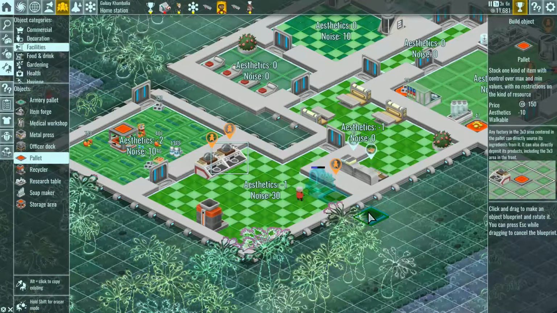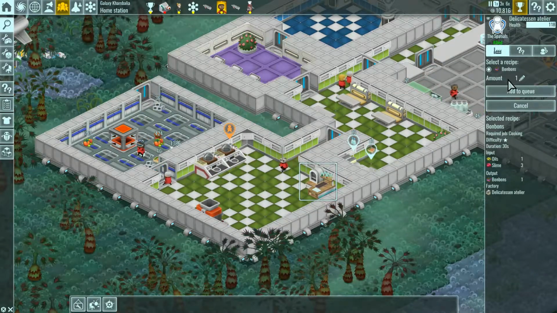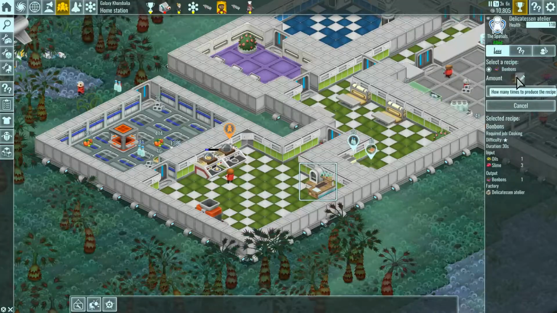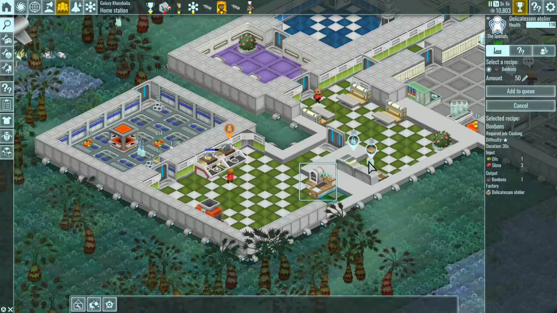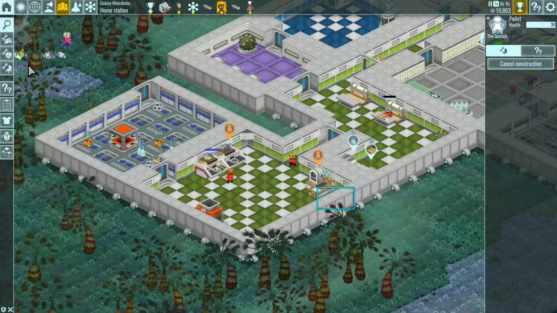Okay, building. Our kitchen is a noisy place. It has a noise of 40. Okay, so what are we doing here? Create. Oh, it needs oils and slime. Okay, I need to put down another pallet then. Okay, so let's put in 50, accept, add to queue, and then once this gets built, we can add.